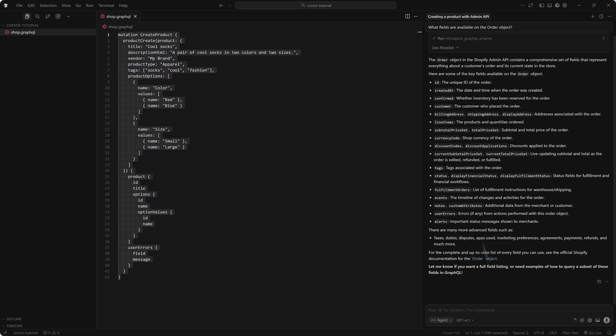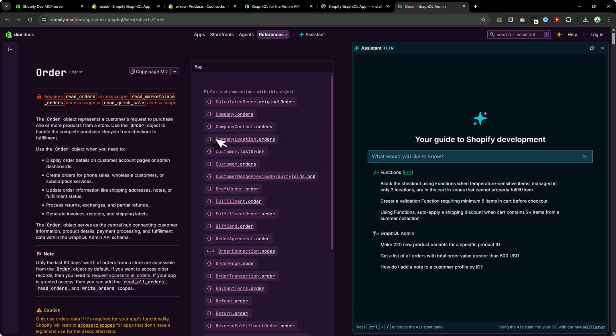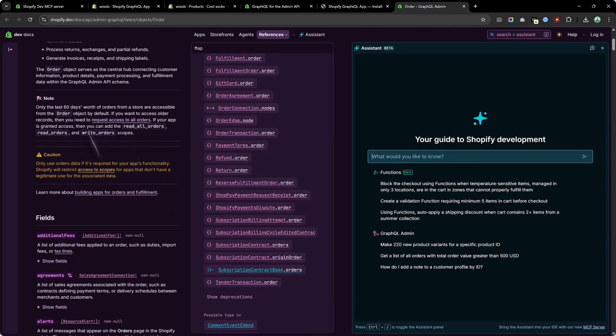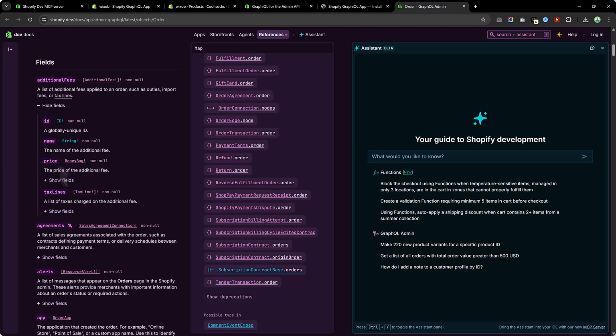We can get all this information about the order, and we have the link of the order object. If you click on that and open it, it will take you directly to the GraphQL API documentation, and here you can see we have all the fields available: name, ID, price, etc.